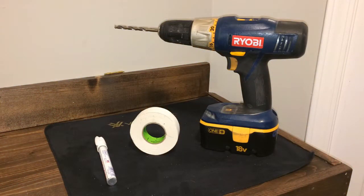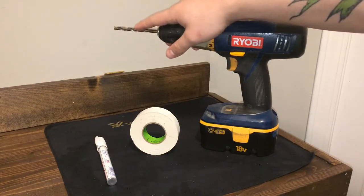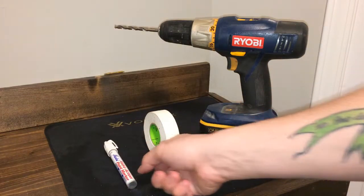Okay everyone, so this is all you're really going to need. You're going to need a drill, and a drill bit to accommodate the size of the bolts. You're going to need a little bit of tape, and something to mark your holes with.